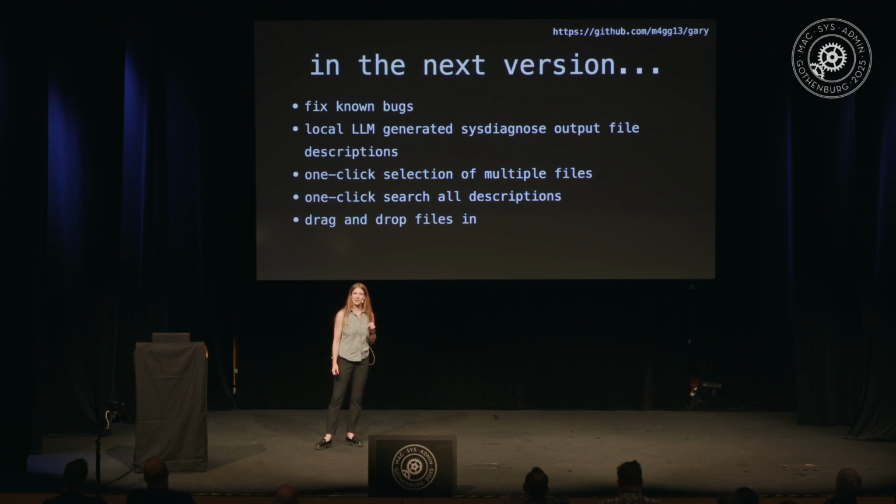Another thing is to be able to select multiple files more easily with one click instead of having to do multiple clicks to select multiple files. Also, searching the descriptions more easily with one click is something that will be in the next version. And then also dragging and dropping files in from wherever else on your file system to be able to search files that are not already grouped on your system. So it'll be a little more transitory in that next version.